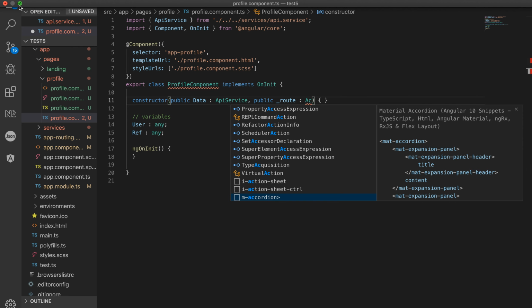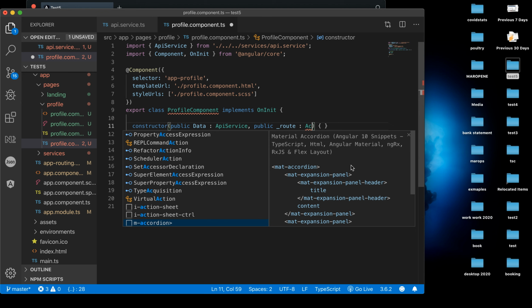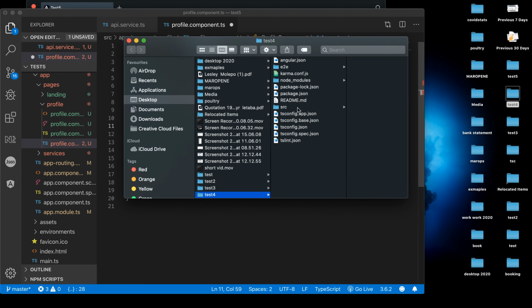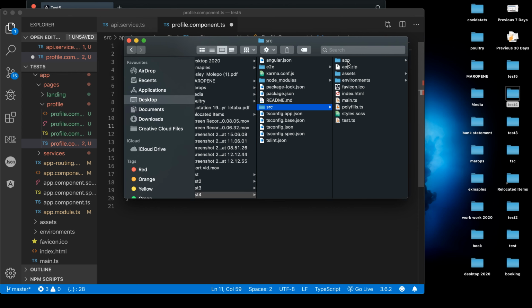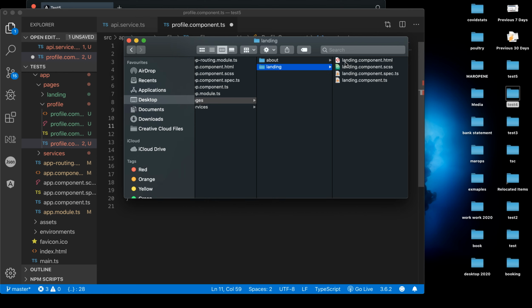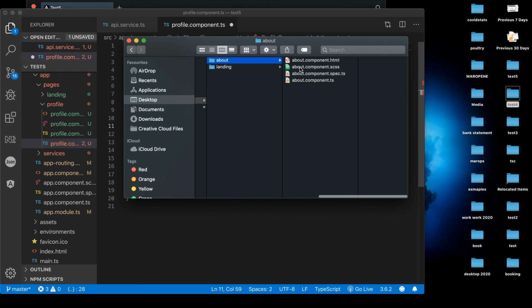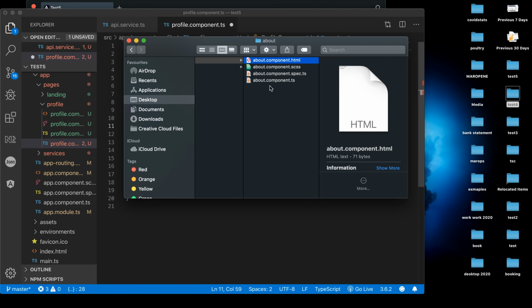Okay, it doesn't give me the suggestions, so I'm just going to grab it here because I forgot it, but it's activated root. I'm going to grab it inside here.